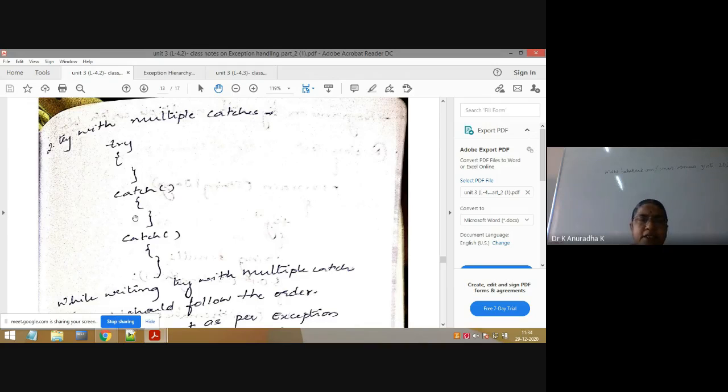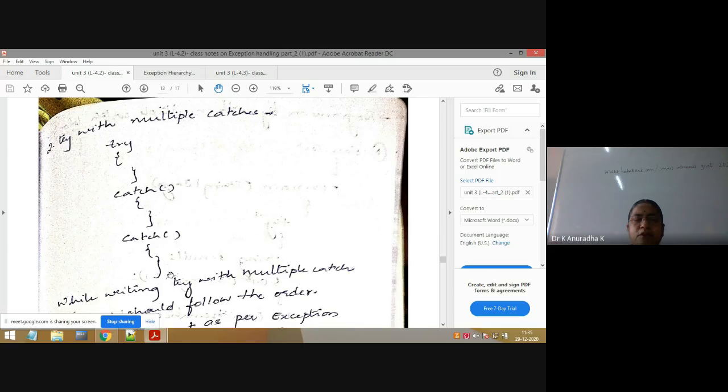If you see this syntax, here this is the try block. We will write the risky code in the try block, and we will write the handling code in the catch block. But one try can be followed with any number of catch blocks. This is one catch and this is the second catch. So one try can have any number of catch blocks like this. Not only two, we can write any number.